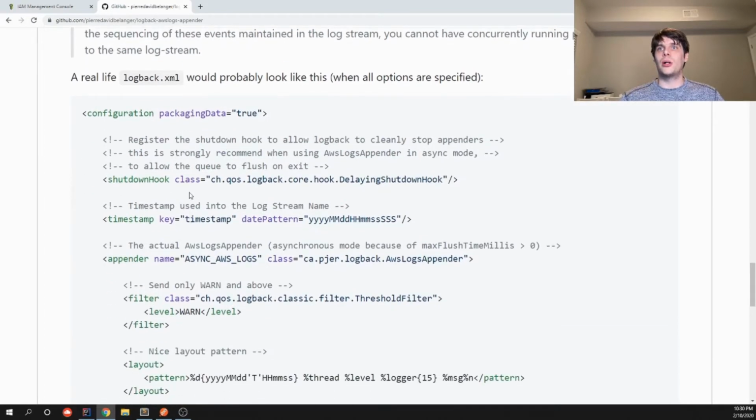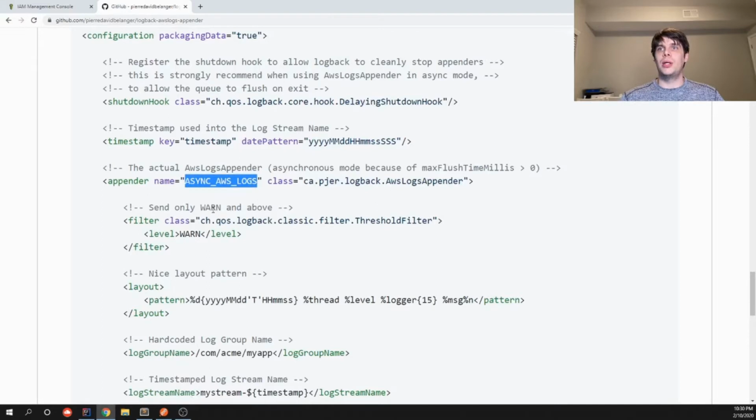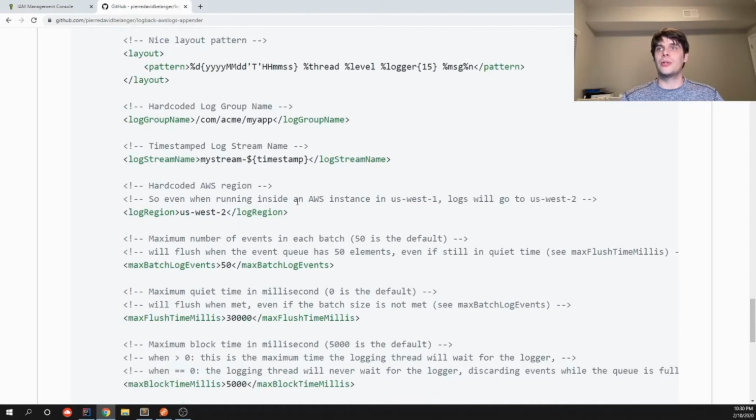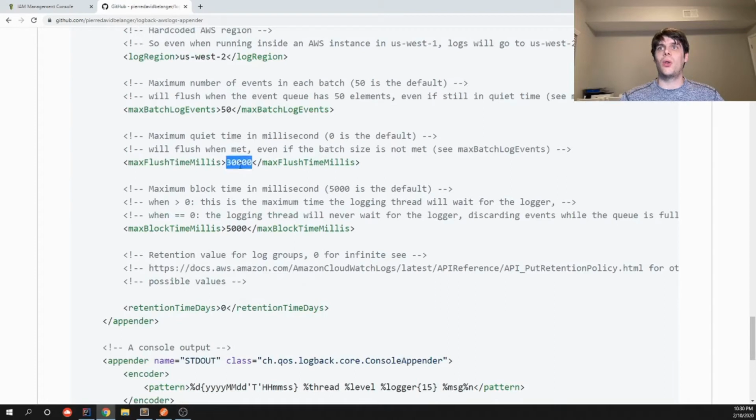But down here is where the magic happens. So it sets up the asynchronous logging appender that will shoot our logs out to the Cloudwatch service. It sets up the regions to connect to. It sets up how long to wait to flush the logs. So basically all your logs will stack on top of each other in a file on your system, and if it reaches a threshold in how big your block is, it'll immediately flush that out to AWS. Or if it hasn't reached that size and it's waited 30 seconds, then this will say go ahead and flush that out. You don't want to hold on to those logs forever. So this will mean all of our logs are going to be within 30 seconds of the actual time it happened in the code.